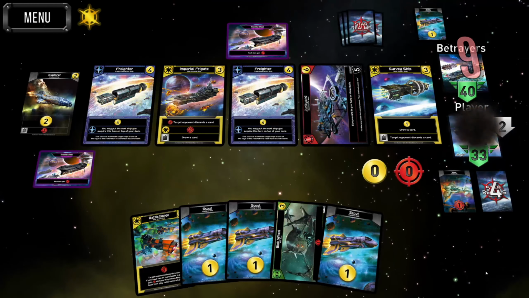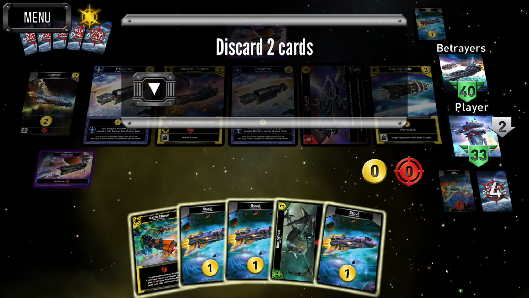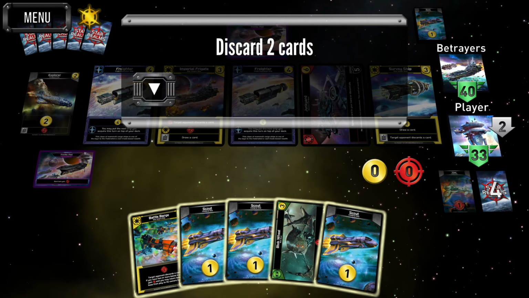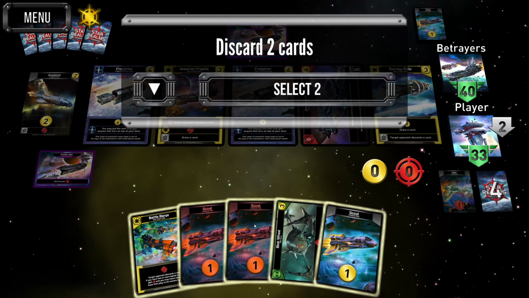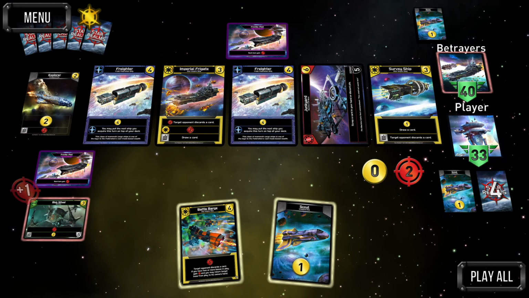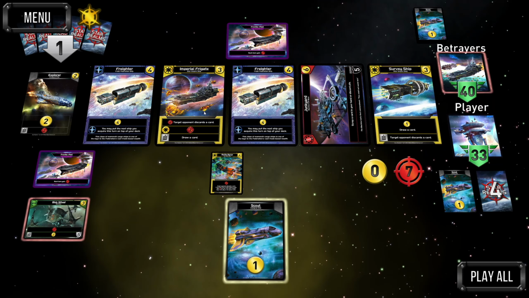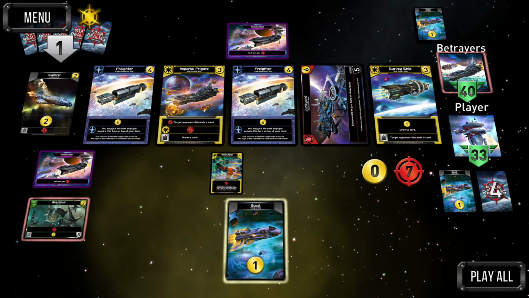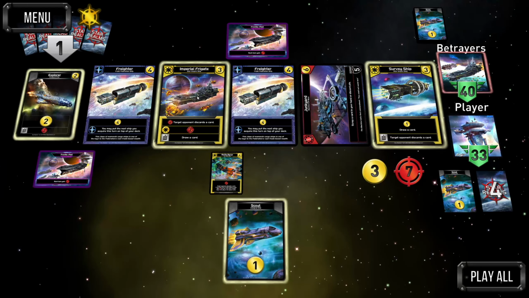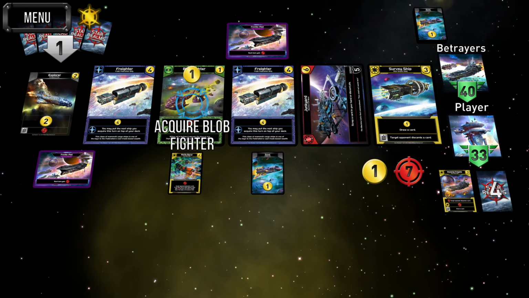That is annoying. Discard 2 cards, but hey, we get an Imperial Frigate. And yeah, I'll kill the Blob Wheel for that, because with the relatively small amount of good damage that's come out so far, and the fact that both us and our opponent have decent investments in yellow, I'll scoop that up. We're going to get the Blob Fighter, perfect for the 1 remaining trade we have.